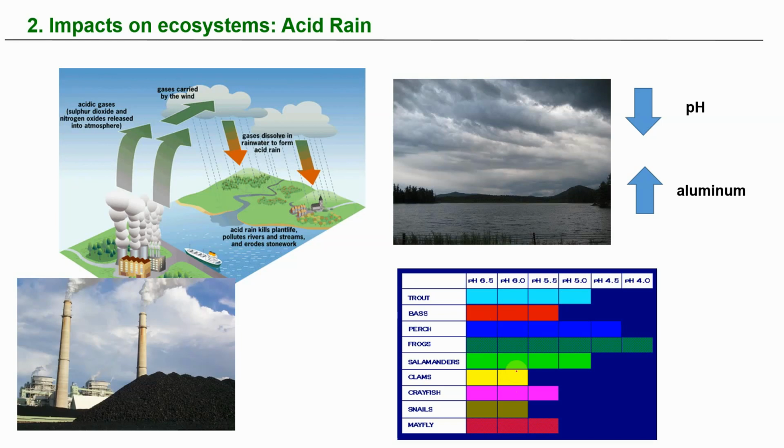However, as we start at ambient conditions and we increase acidity, we get species dropping out in order. For example, we lose clams and snails. Remember in the ocean acidification lecture, we talked about how the calcium carbonate skeletons of clams and snails are very, very susceptible to changes in pH. These are lost first. Then we start to lose crayfish, mayflies and bass. Then we lose salamanders and trout. Then we lose perch. And finally, all we have left is our frogs. So as we increase acidity, leading to reduced pH, individual species drop out of our ecosystems.